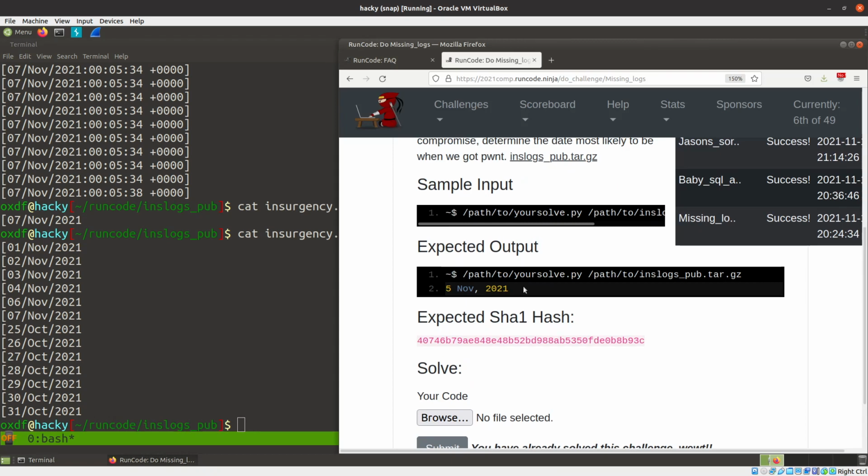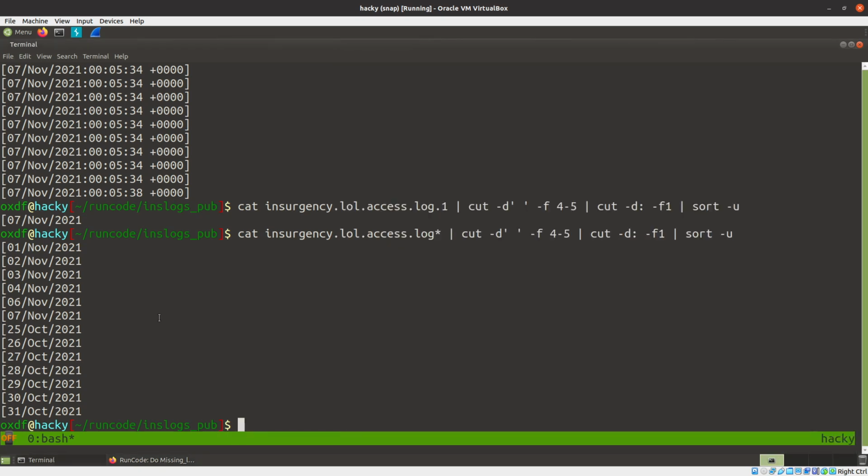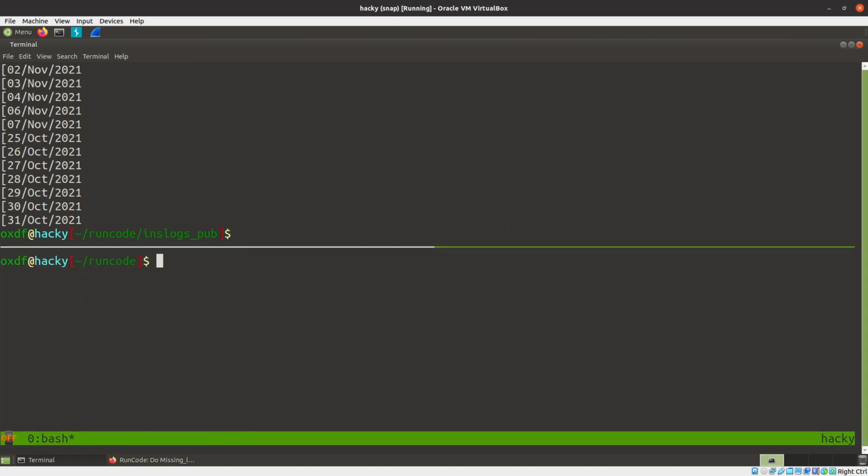Now, I could do this in Bash. The challenge is that things like getting November, I'm going to have to have some code that changes November into a number so that I can make it sortable, or I have to have some way of sorting the month in order. At this point, I sort of just go back to Python and say, okay, that's probably more interesting. So let's start.